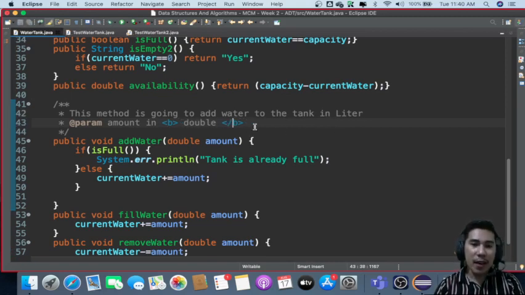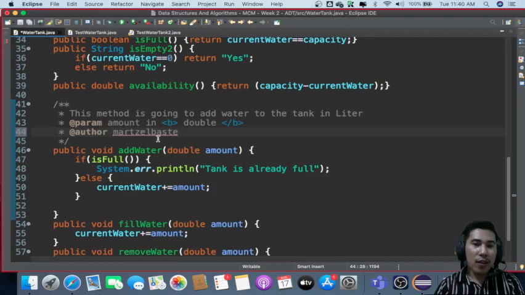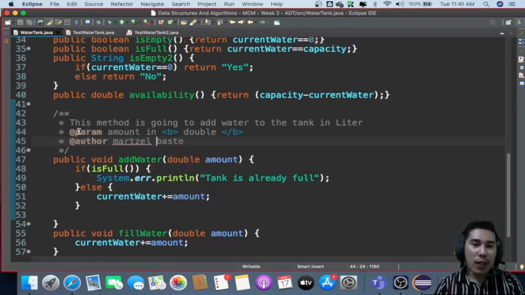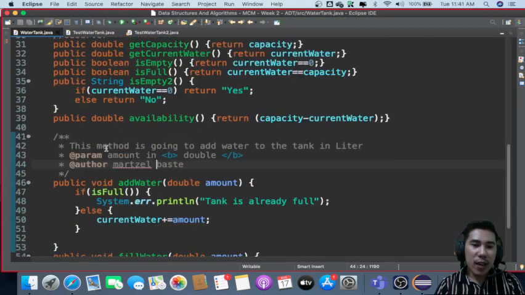And apps in your HTML, right, no? So, if this one has a separate author, you can actually put author. Let's say Marcel Baste. It depends. If you want general, pwede nyo ibutang diri sa taas. But in this case, butang na nako siya for adding of water. At least I have the idea on what this method is all about.